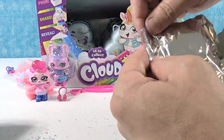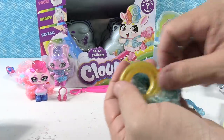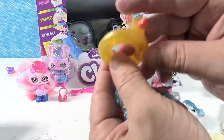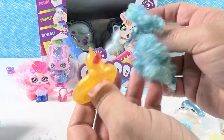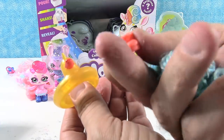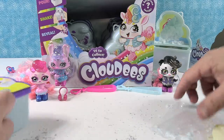Let's take a look at Bluesy Kitty's accessories here. Oh, I got the ducky ring. I got the ducky ring kitty. Cute. And there's a little tail. And then we've got little shoes. Okay, so the duck ring can actually go around the kitty. All right, I'm going to go ahead and put all that together while you show us yours.